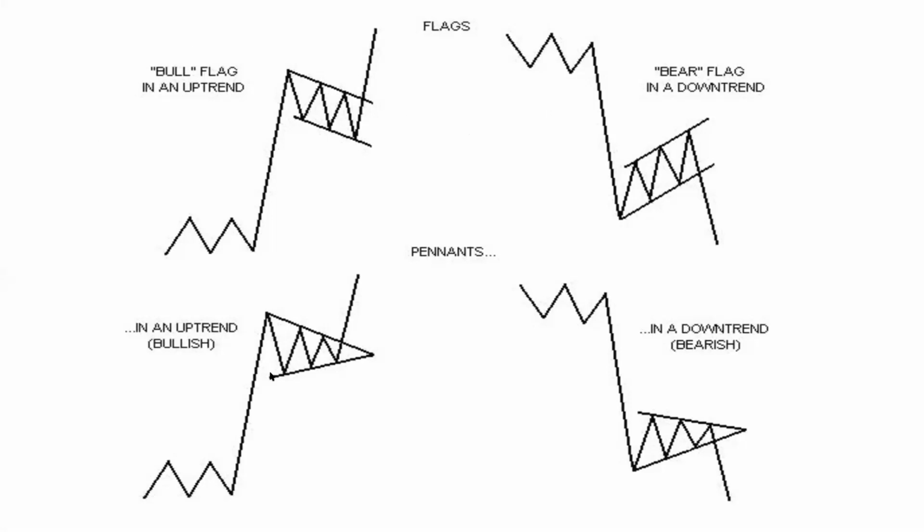One thing: flags are not flags and pennants are not pennants if there's not an initial move. For it to be called a flag, you would need a previous move. This big jump into the consolidation is what makes it a flag. You can't just have the stock stay flat and go down a little, because we don't know if that's a bear flag. It could just be a descending or ascending triangle. So for it to be a flag or a pennant, we must see that flagpole.